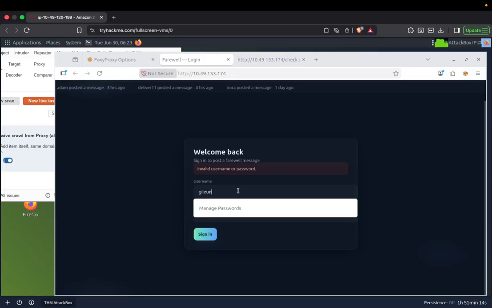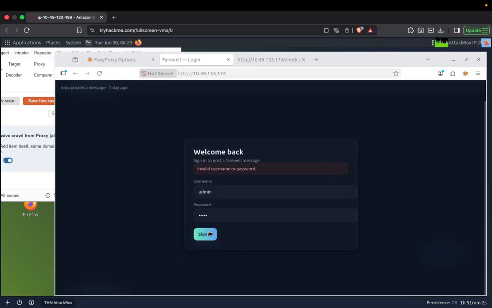But when we do this with a valid username, where the username exists but the password we sent is not correct, then the error will be different. Let's change this to admin as before, and now it says invalid password against the user. Another thing, you see this scrolling message here, it says Nora posted a message, deliver11 posted a message.